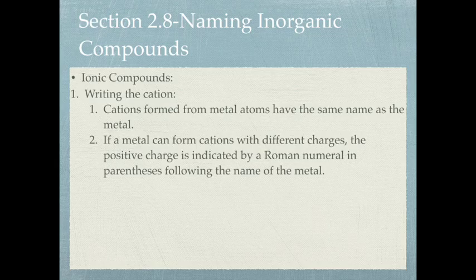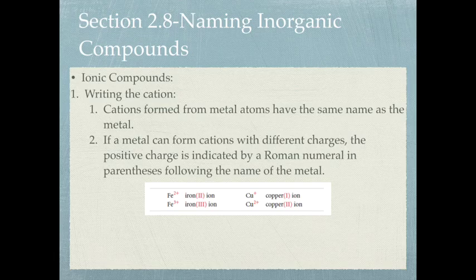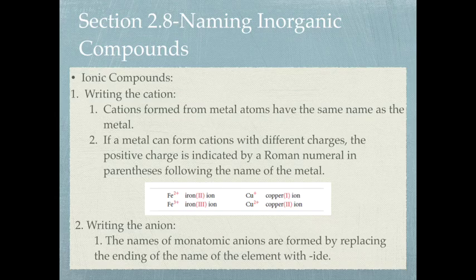However, if I have a metal whose charge I do not know or can have different charges, specifically your transition metals, then you need to represent the charge as a Roman numeral. So for example, iron, if iron had a 2+ charge, you would represent it with an iron with a Roman numeral 2 behind it in parentheses, and then you would continue on just like before. And then for example, for iron 3, it would be iron with a Roman numeral 3. So that's for the cation. For the anion, what you do is you simply write the name of the monatomic anion, and then you add an IDE ending. So instead of chlorine, it would be chloride.